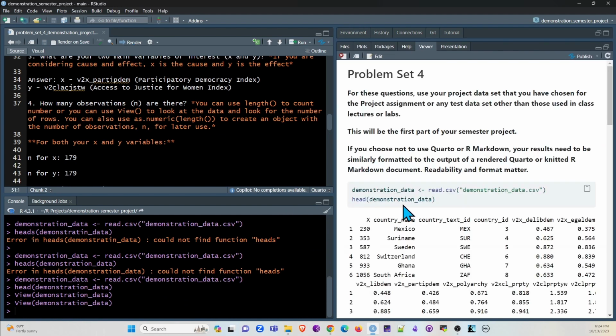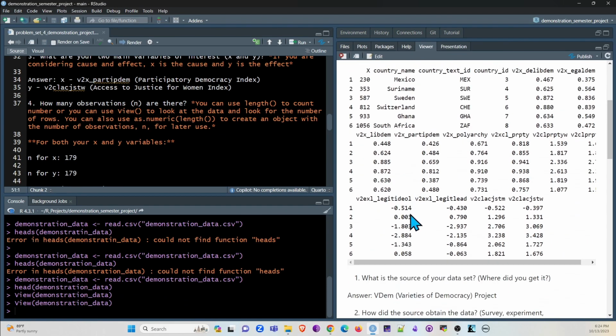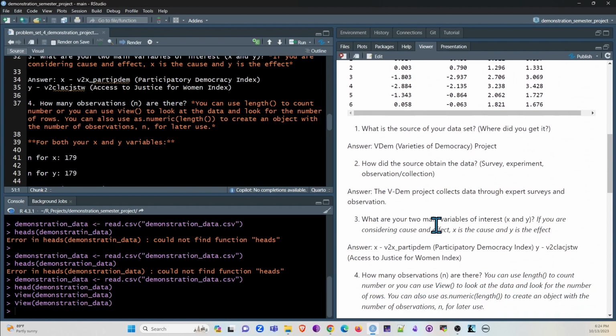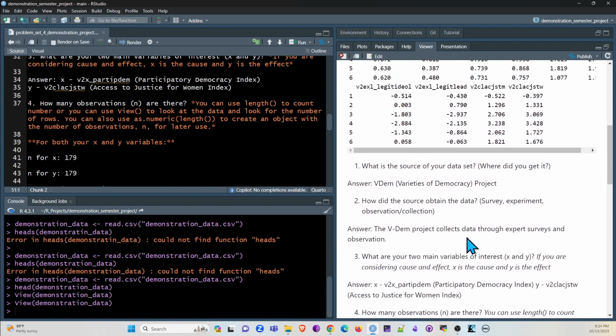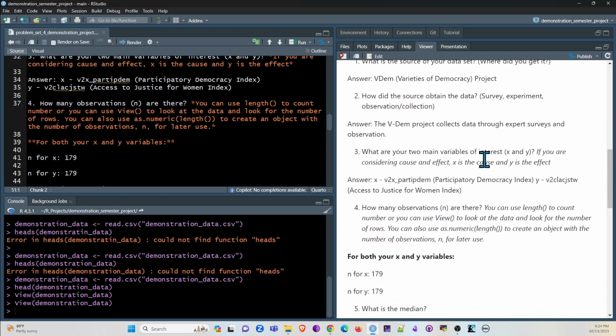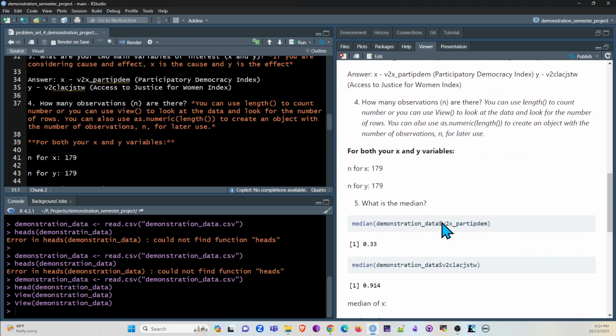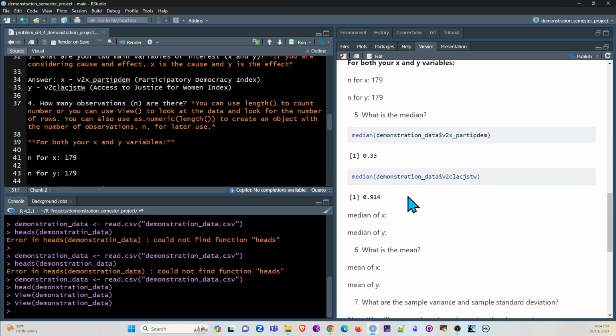All right, so that worked. That was purely a computer glitch. Something like that should not be happening on a brand new computer, but things happen. So I'd already answered what is the source, and so I'm down here on question 5.